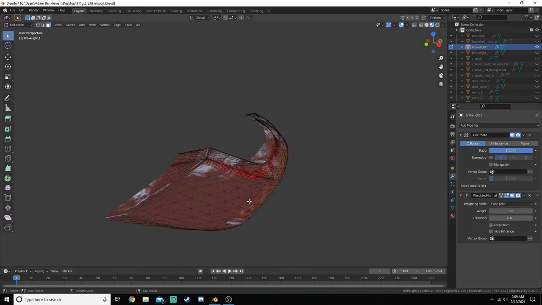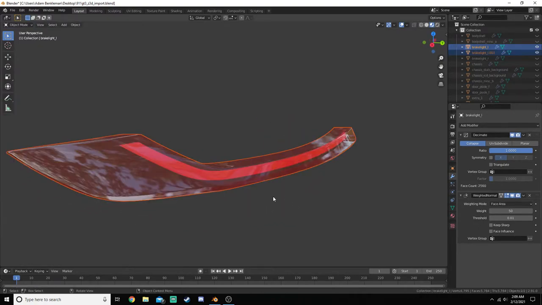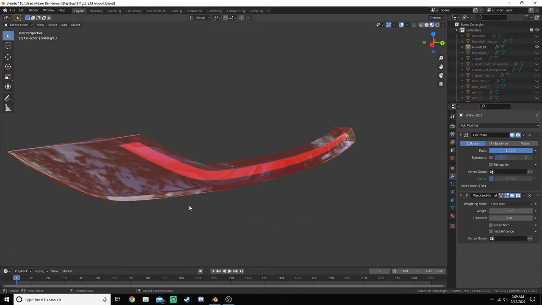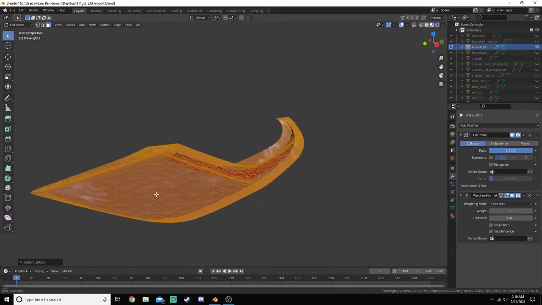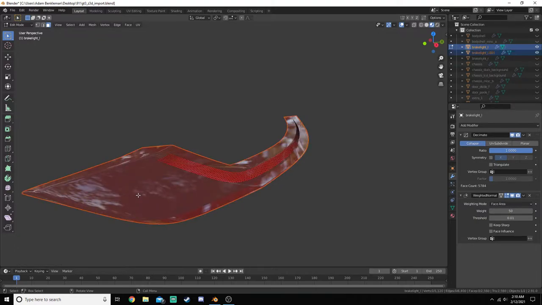And then a lot of times with the brakes like this, I like to detach those, so I'll go back here and explain what I did. So select, hit tab to go into edit, press L to select similar, or I guess connected, P to bring up the separate menu, and then just by selection.